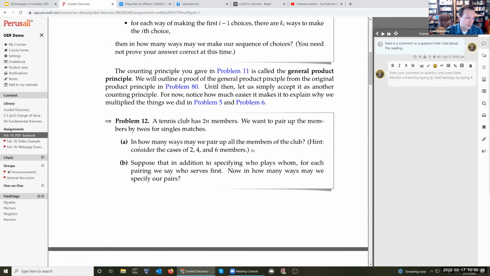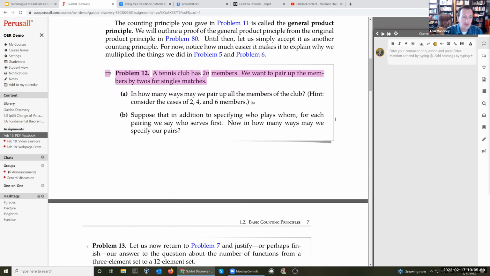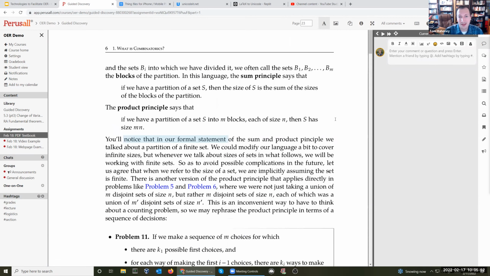I like it for these little homework problems. People can take a picture of a solution and upload it, and then I can give them comments on little practice problems as they're doing the reading, so that they're able to get a lot more feedback. In general, especially for reading mathematics, where it's so dense, they can highlight as soon as they have a question about something, and I can say, all right, yeah, this is where this is headed.